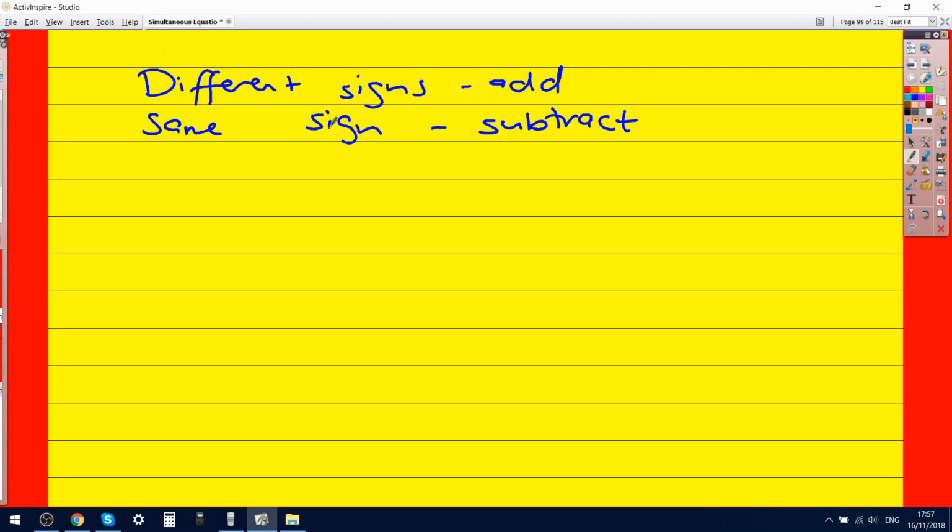So we did one where you just add and subtract, where they're already the same. We did one where you had to multiply one equation. Then we did lots where you multiply both equations, which is all possible previous exam questions. And then we did these quadratic ones.